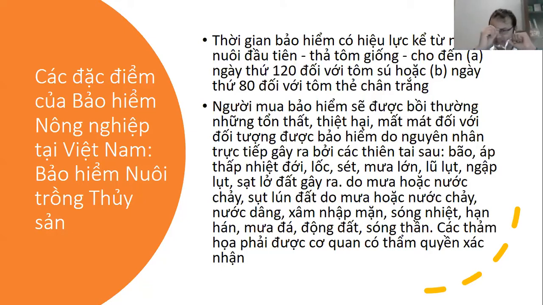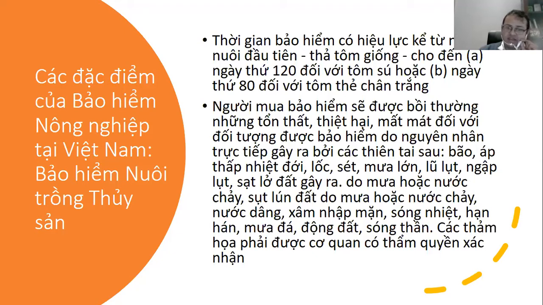That was as part of the National Agriculture Insurance pilot program that happened in the past. It was a very high claims experience, and a lot of that was because of the disease related claims. Yeah, the disease related claims were really driving the very high claims experience. So the challenge is that with such high claims, it would not be possible to continue such a program going forward, which could be one of the reasons why the cover has now been limited to natural disasters only. So essentially, it's for the loss of the aquaculture production in relation to any of these natural disasters.